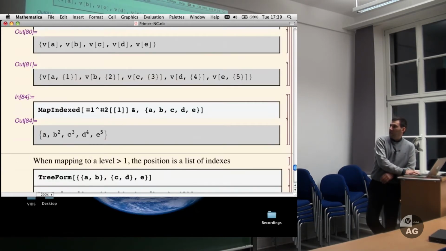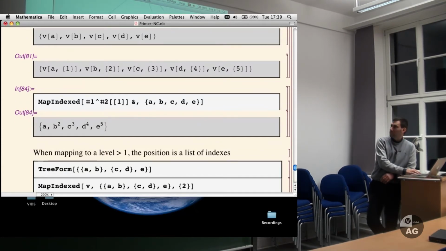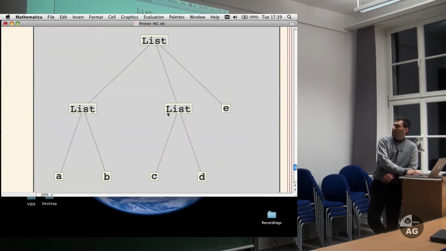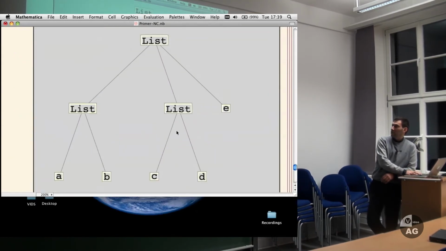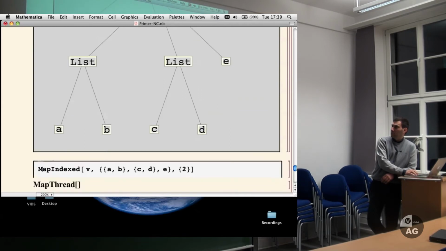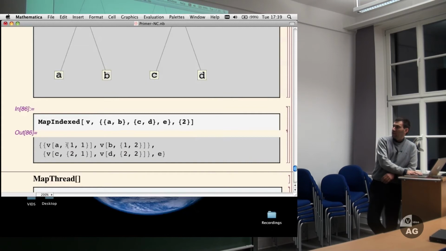Okay, if I map to a level that is higher than 1, then I have a list of indices. So let's see what happens here. This is level 1, this is level 2. And now if I apply map indexed, see, I have a list of indices.